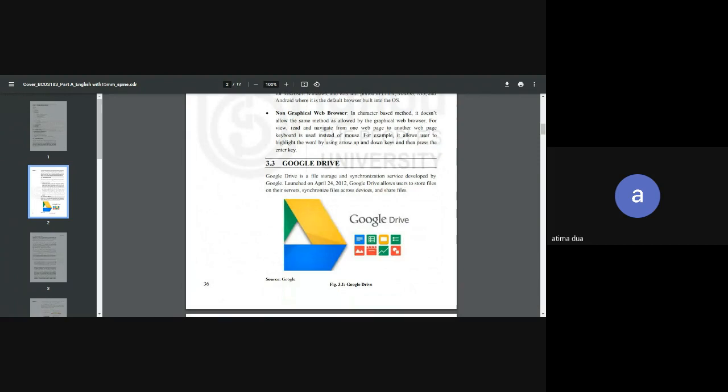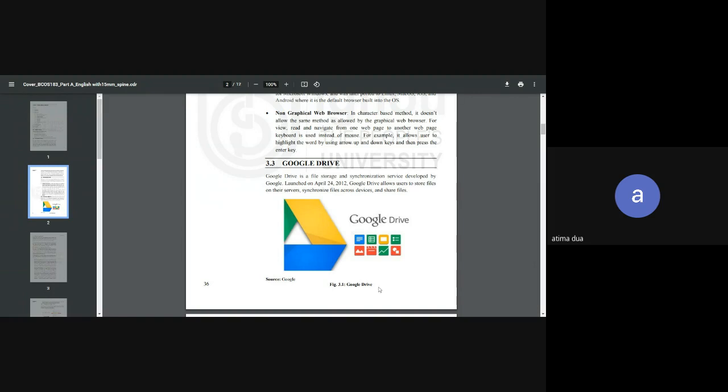Now Google Drive, it is used to store and synchronize everything in Google. It was launched on 24 April 2012. In this drive we can store our files. Suppose I say you want to share your write-up with me, then in what way do you share it? You can share through Google Drive, you can give me access, I can check your work.